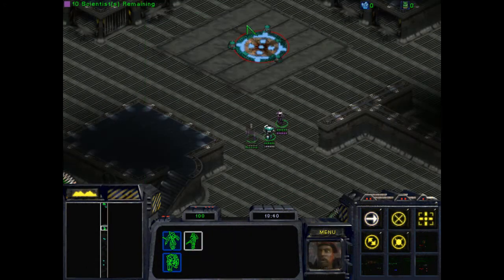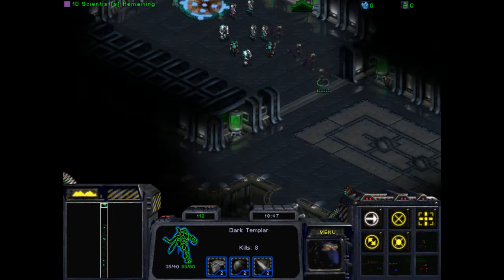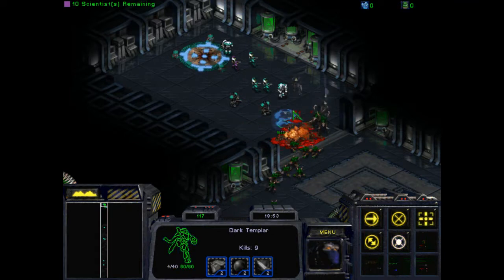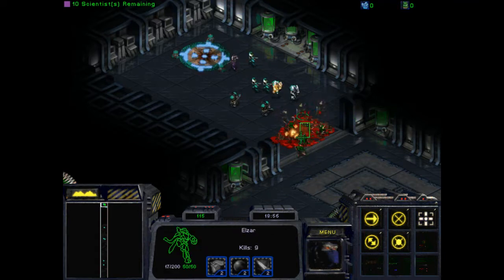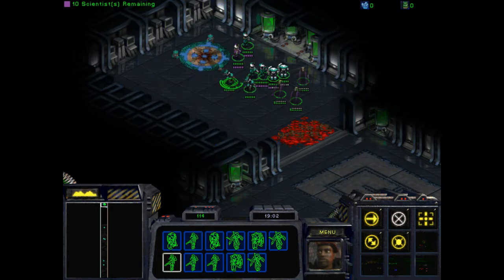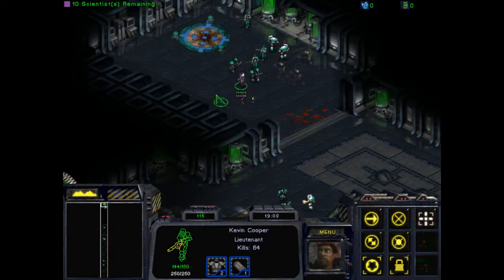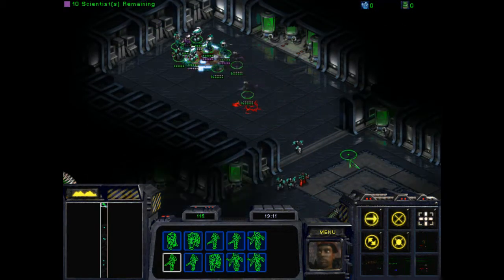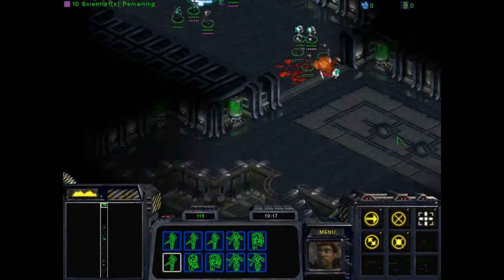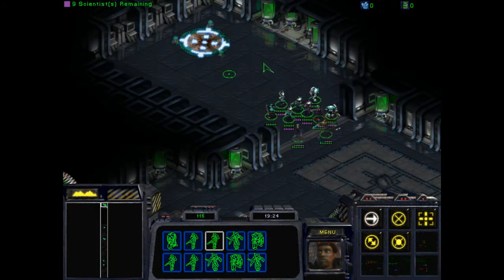Oh gosh, everyone got sent here for some reason. Here they come. There's a divine one mixed in there, that's why one of our Dark Templars died. But it's fine. Okay, now here comes the Terran units. But as you can see, the Terran units cannot detect our Dark Templar buddies. Only the experiments can. Okay, there's one scientist dead again.